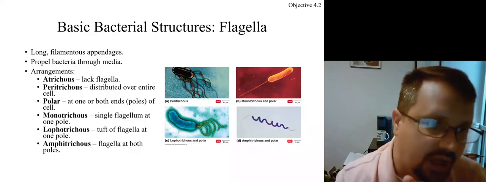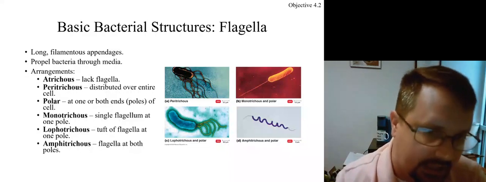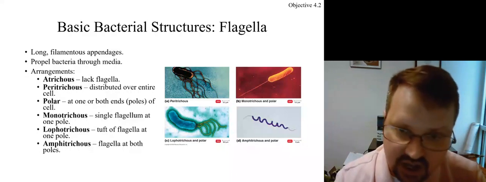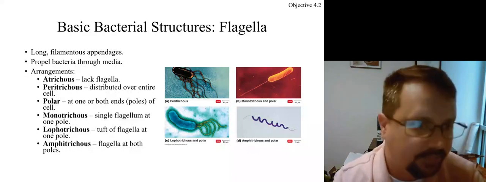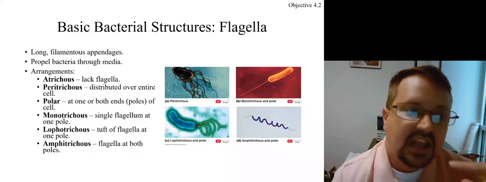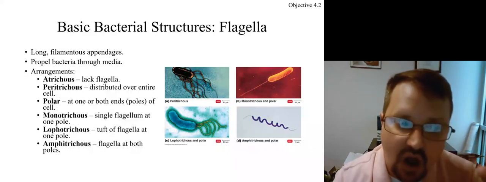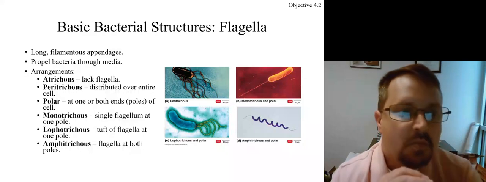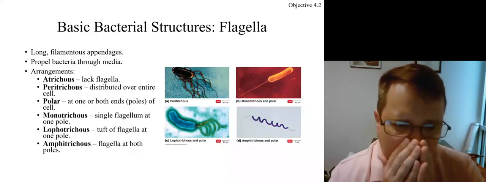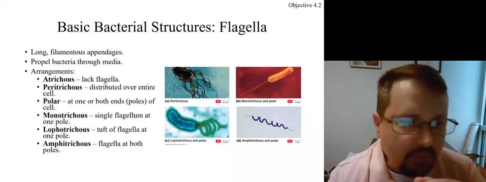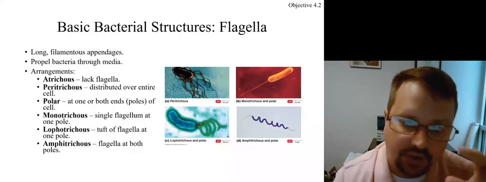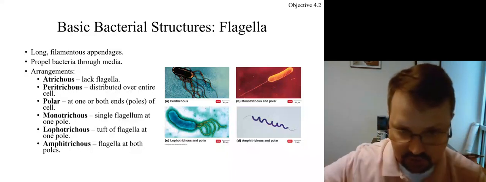If they're polar, they can have flagella at one or both ends. It can be monotrichous, a single flagellum at one pole, so we call that monotrichous polar. Lophotrichous means there's a tuft that can be polar. If you have Bio 2, you've heard of lophotrochozoans. They have a lophophore for feeding or a trochophore larva. There's a tuft, and amphitrichous are at both sides. Amphitrichous would be polar because you'd have two poles.